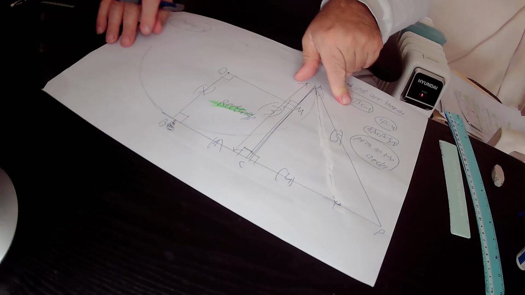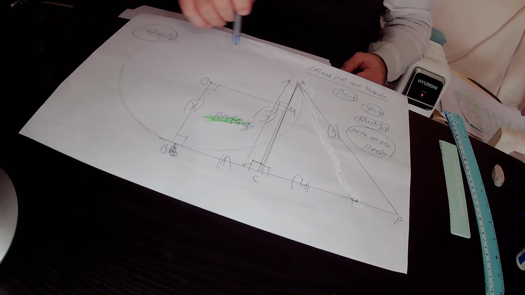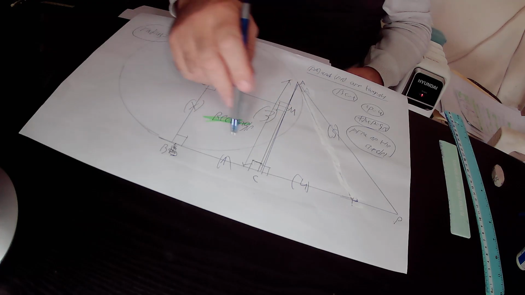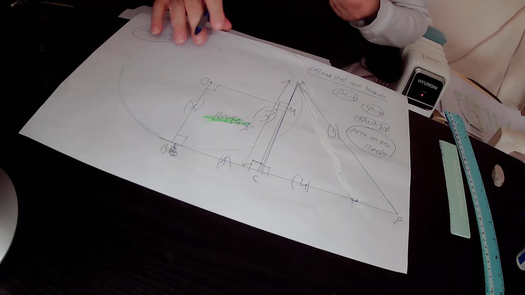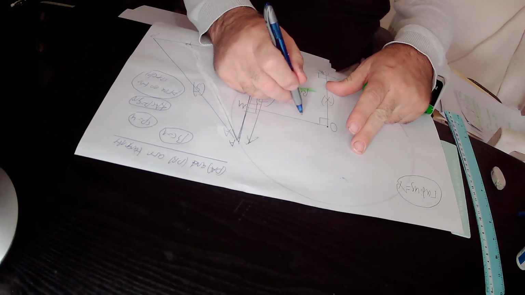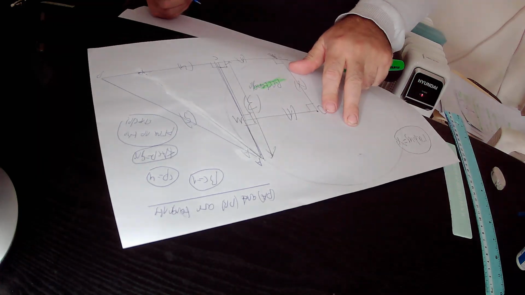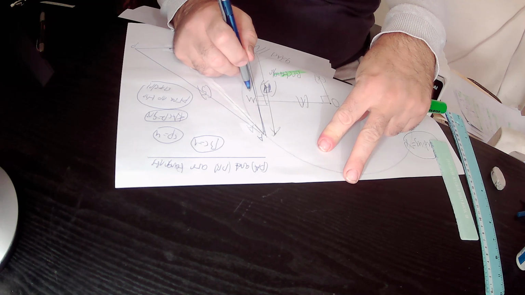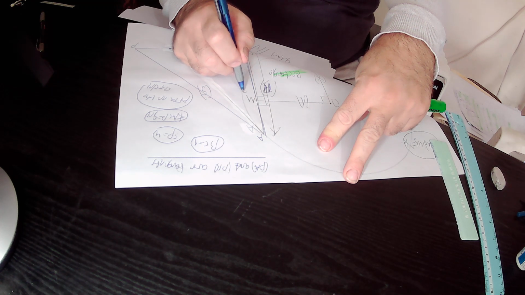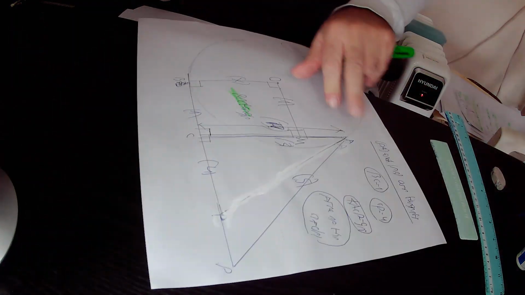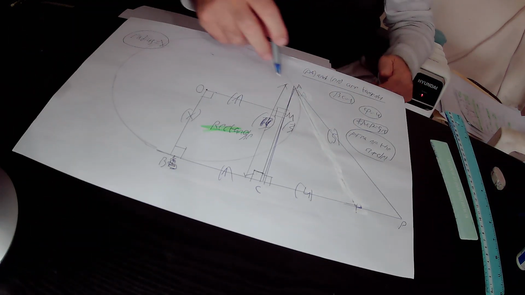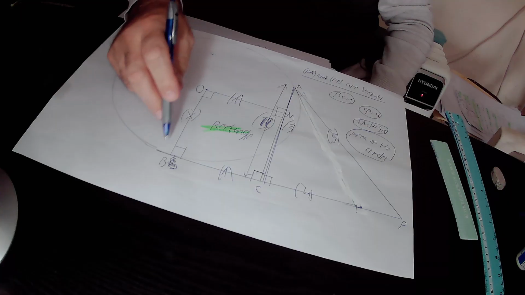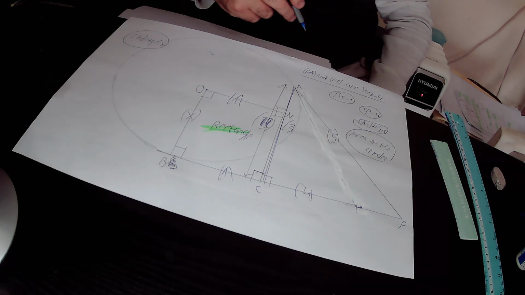But we also know that the opposite sides of a rectangle are equal to each other. So in rectangle OMCB, side BC must be equal to the opposite side OM. But BC is 1, therefore the opposite side OM must also be equal to 1 unit in its length. Likewise, in the same rectangle OMCB, side OB must be equal to the opposite side MC. But OB is x, therefore the opposite side MC must also be equal to x units in its length.